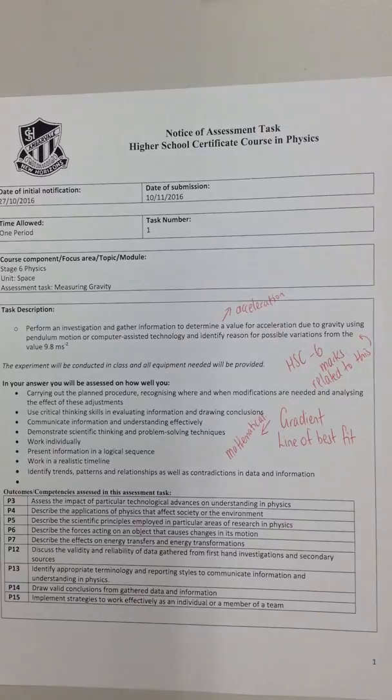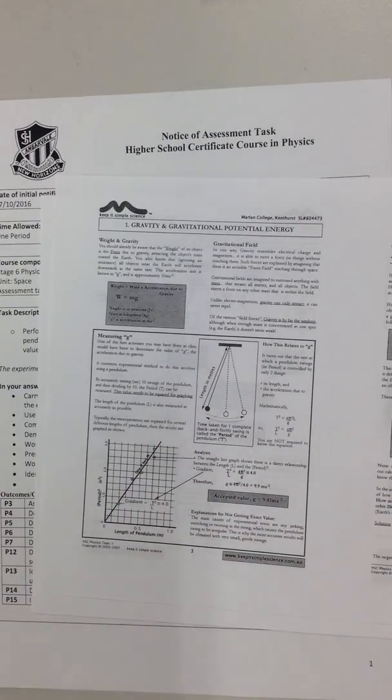So for the people that have got these booklets in front of you, can you put them now on your desk? And we'll go through it. So it is from the KISS booklet, measuring gravity is or measuring G is the subtitle. It's in the box. Can you highlight that box for me? Alright, so it looks like this, which is going to be on the web. Okay, so just highlight the box. It says measuring G, and it's got a diagram of something swinging, and it's got a graph in it. Alright. Yeah, so just if it's your book, just highlight the book, okay?